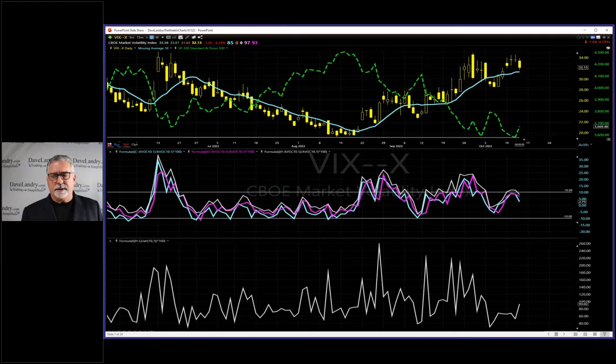This is not nearly as complicated as it looks. This is the VIX. This is a 10-day simple moving average. This is the S&P 500 overlaid, closing basis, so you can see what's happening. The middle is the close, the open, and the high distance from the moving average. The idea with the VIX is: wait for it to get stretched away and look to play it. If it gets stretched to the upside, look to buy the market or short the VIX. If it gets stretched to the downside, look to short the market or buy the VIX.